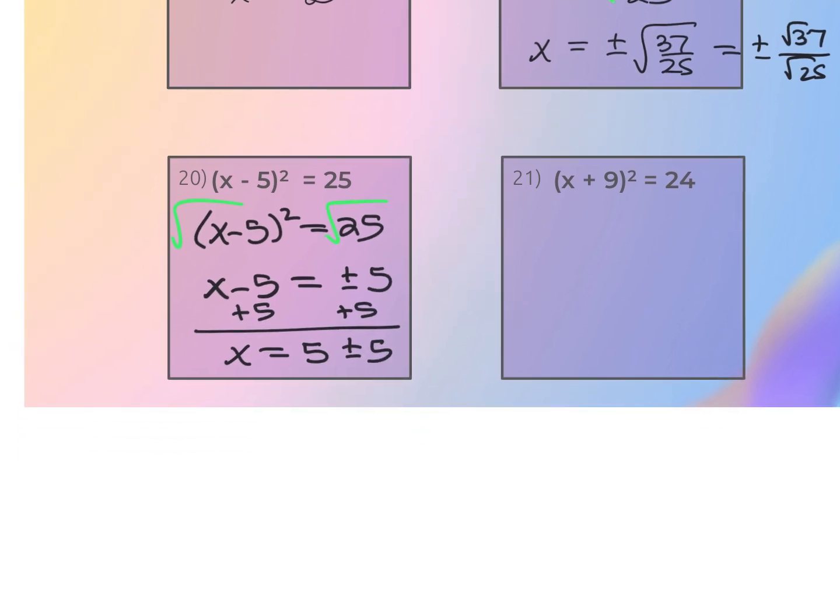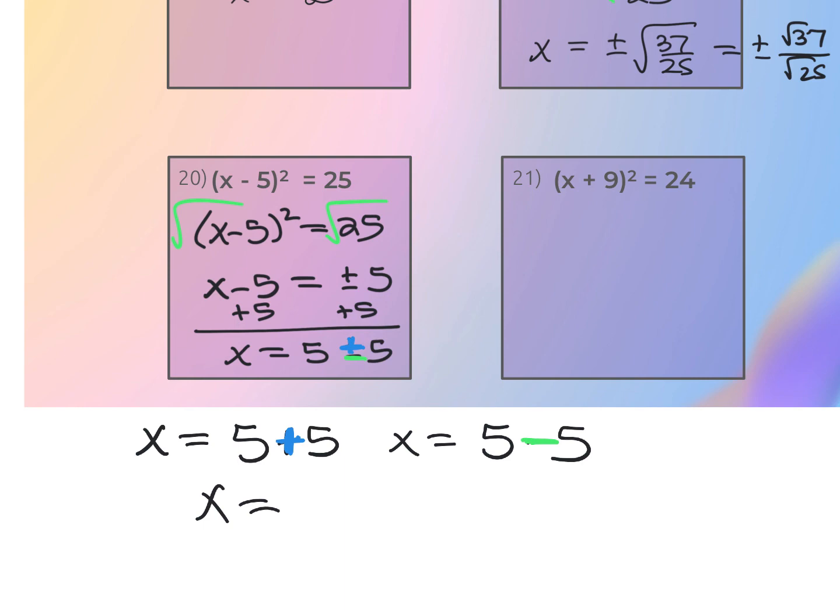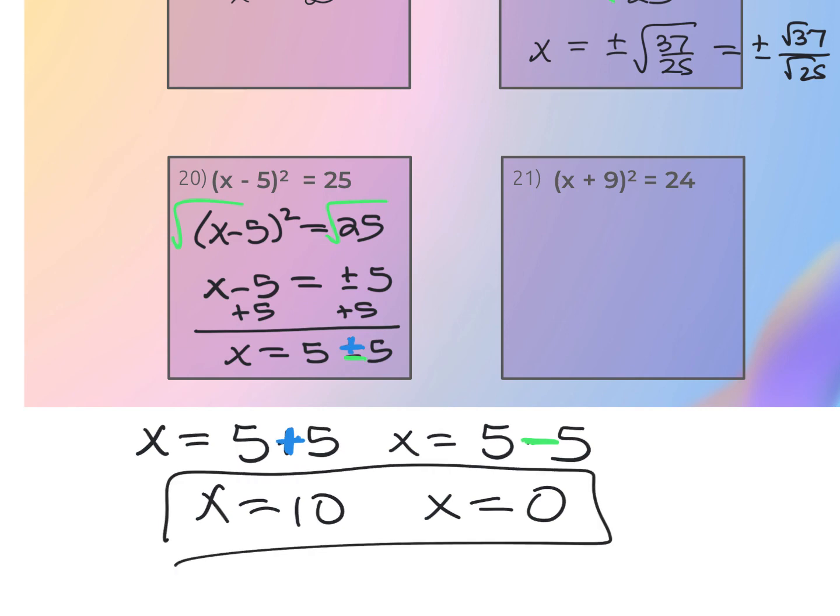This one, you've got to do the math. When all the radicals disappear, you're going to turn it into two problems. I'm going to first do x is equal to 5 plus 5, and then x is equal to 5 minus 5. So first you'll do it with the plus sign, and then you'll do the problem with the minus sign. So this answer is x equals 10 and x equals 0. So when the radical disappears, you actually have to do the math there. Do one as an addition, one as a subtraction.